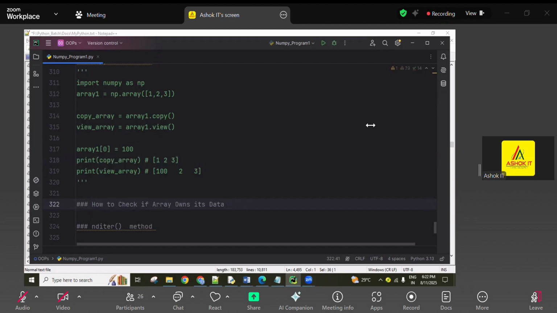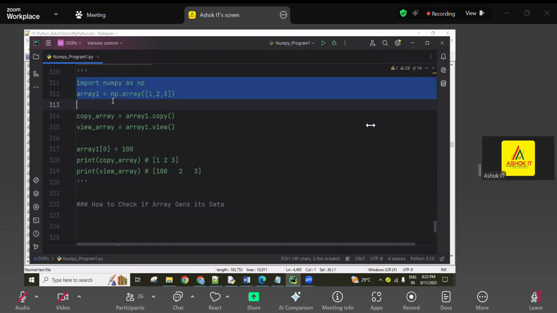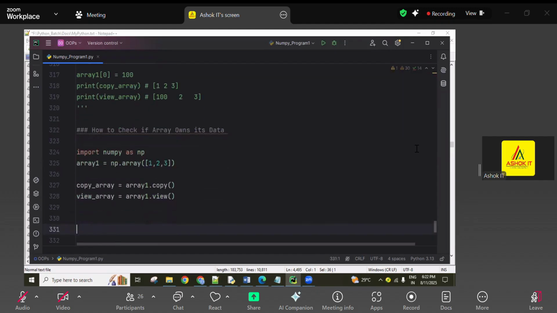How to check if an array owns its data. I'm creating two things, the same as the above program, only copy and pasting. Using the original array with the copy method, I create a new object, and using the view method, I create another new object, and print.